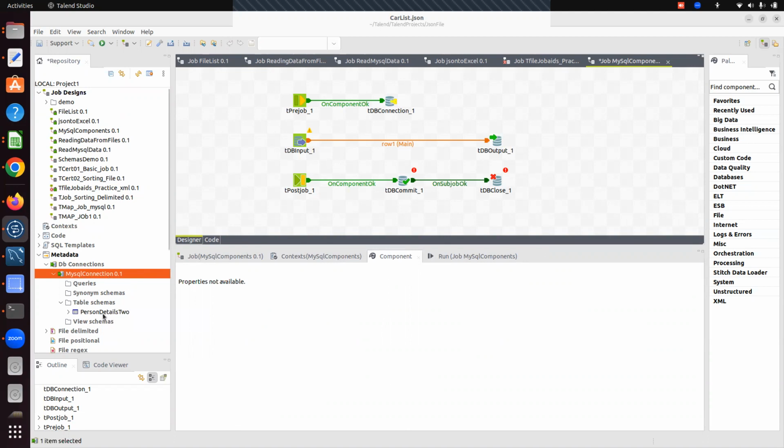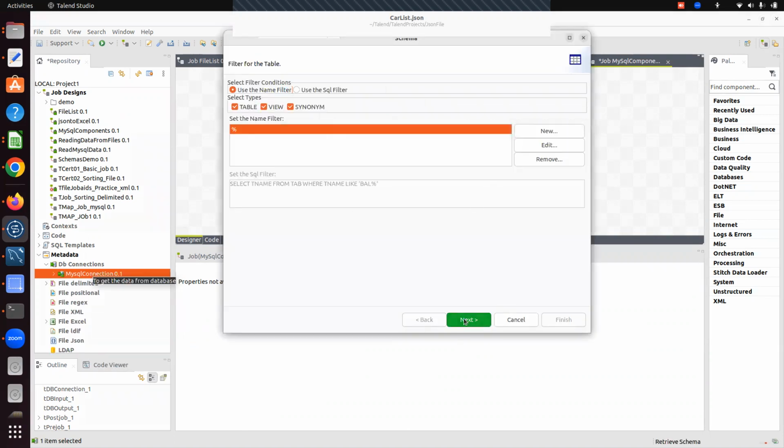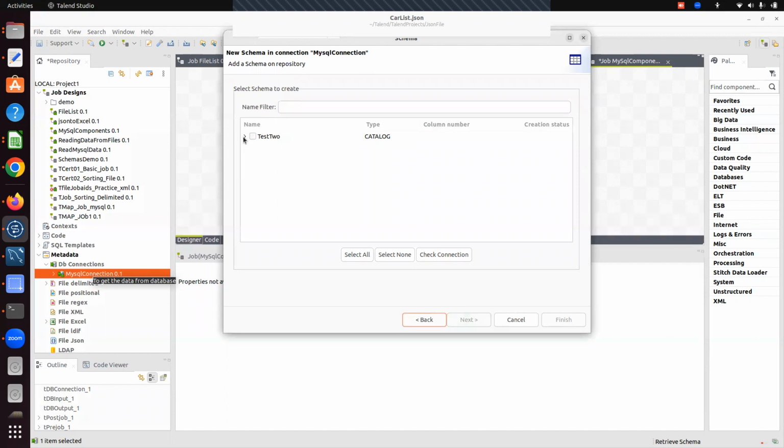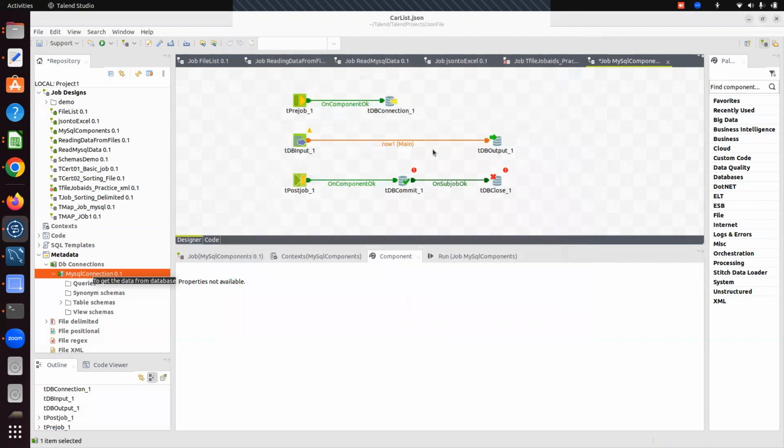If you want to know how to create the schema by using the MySQL connections, just right click here, retrieve schema, and click next. Select the table and automatically we retrieve the schema for the table. I think we already discussed the same thing.